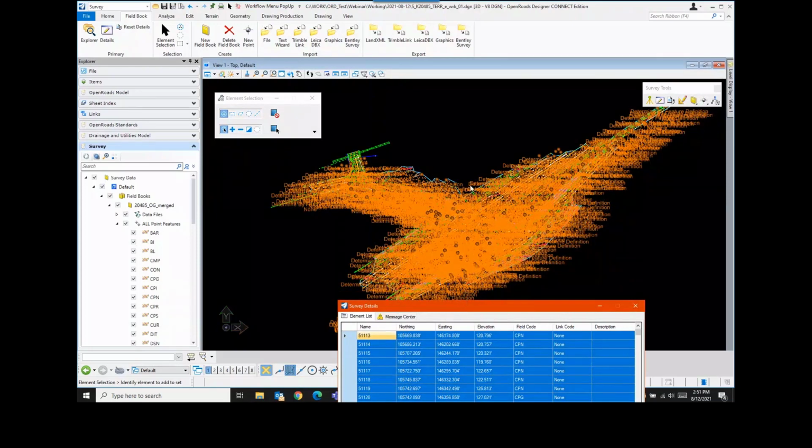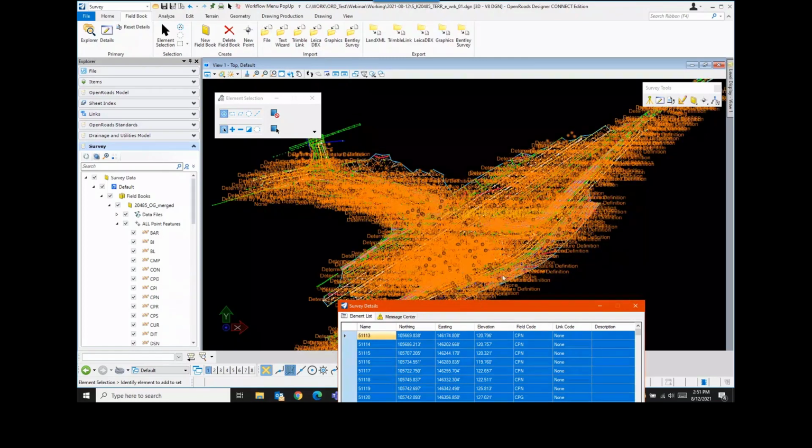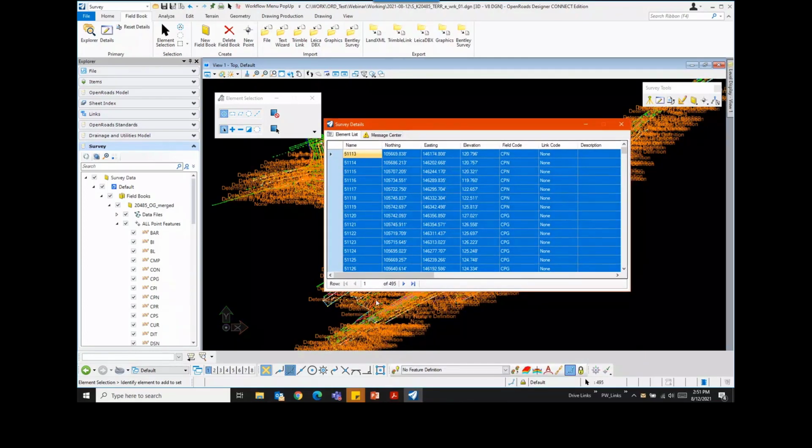And now you can see that great sea of orange with all those 495 points is part of my selection. One thing that I always suggest is you get a count of how many points you have in the survey details, and then you want to come down and count how many objects to make sure that those two match. That's your selection set in ORD.